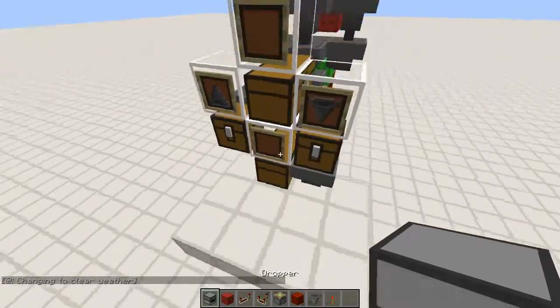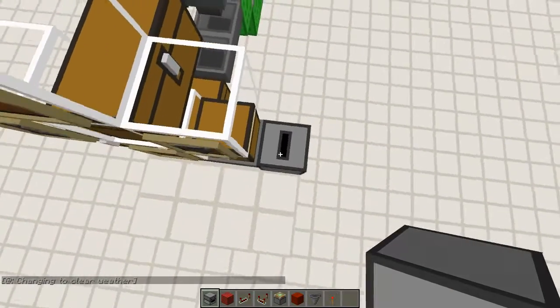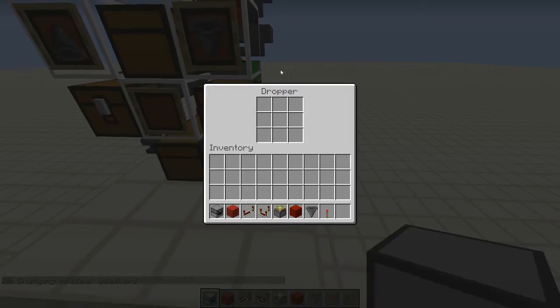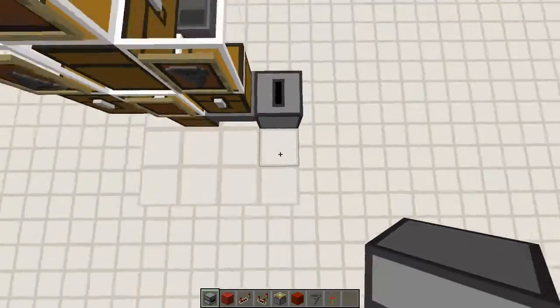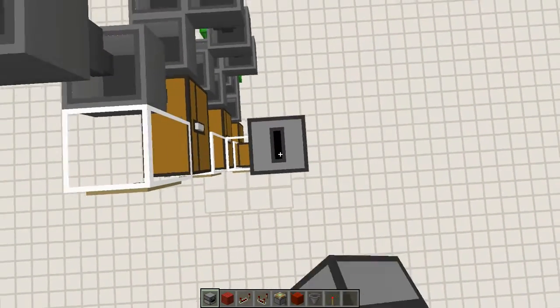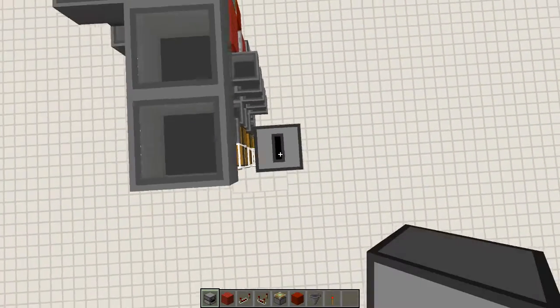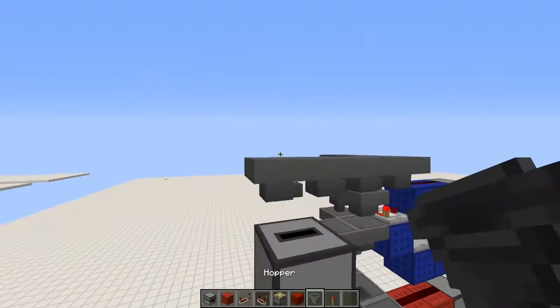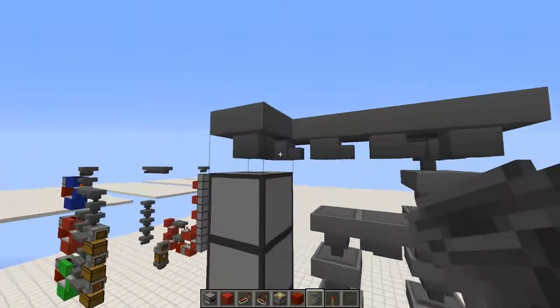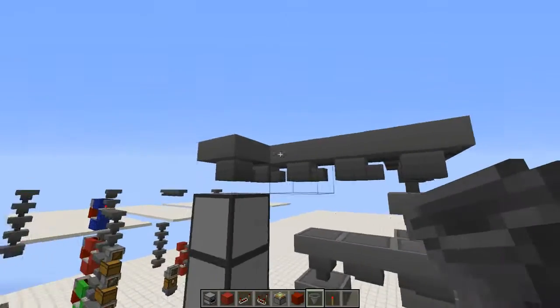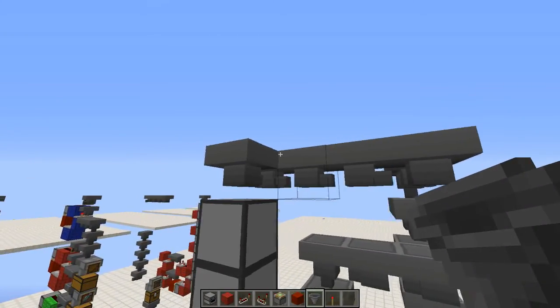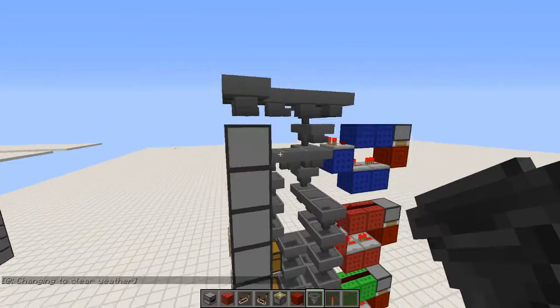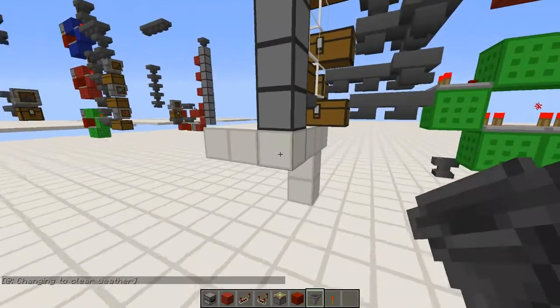The first thing we want to do is start at the bottom here. Take your droppers and make sure they're facing up, and take them all the way to the top right here. Then we want one hopper facing into that section right there, just like that. Then we're going to start back over here.